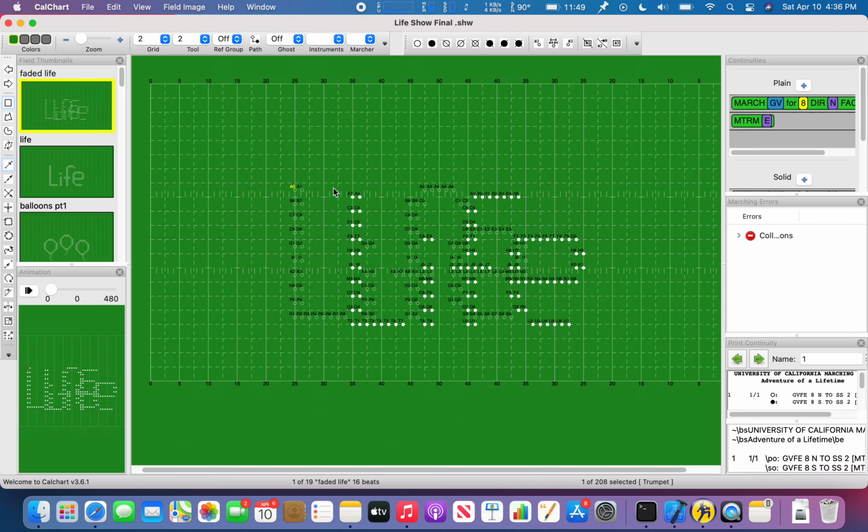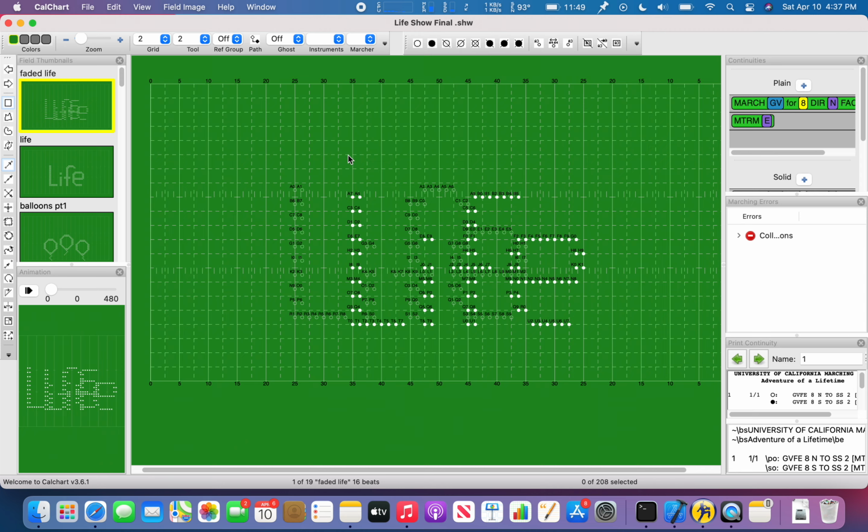By default, a marcher with no instrument is simply given the term default. So we say that this is a default instrument here. It'll help when you start a new show from scratch. It should also be noted that you don't have to assign instruments. This is merely a convenience. This is just for whatever you'd like to do with it.